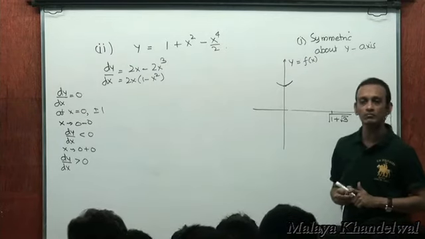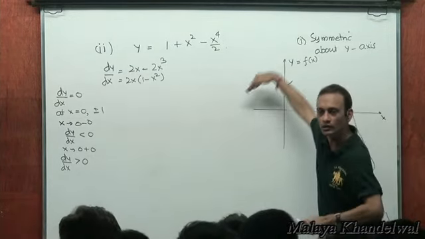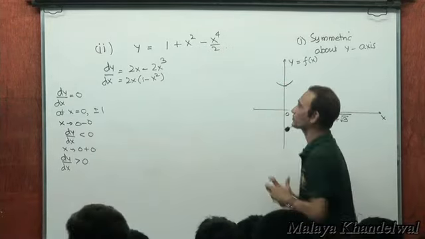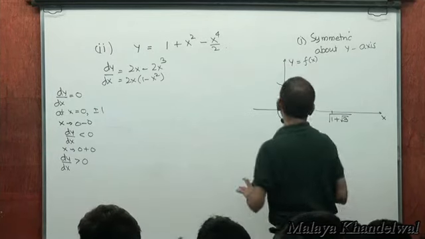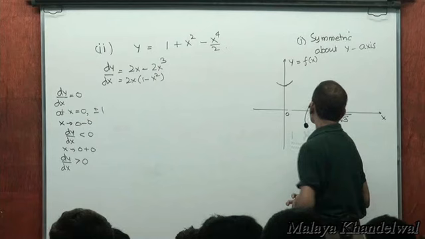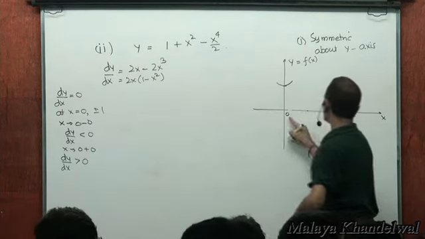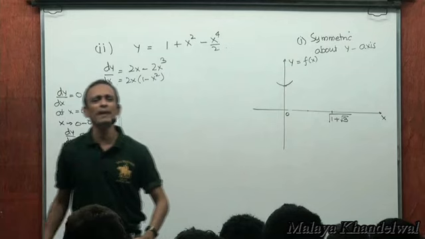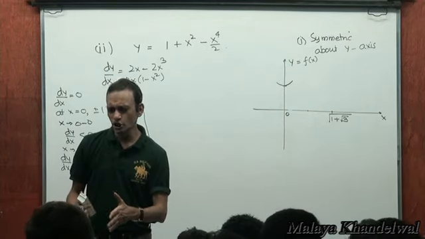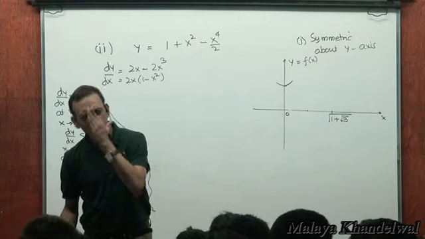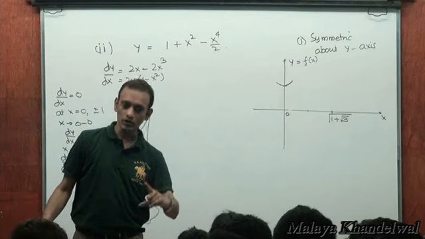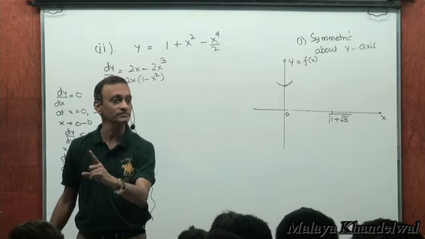Draw this bowl, upward bowl like this to demonstrate a local minima at x equal to 0. Now, x equal to 1 will be somewhere here between this and this. Even without doing hanky-panky, x equal to 0 is a stationary point, x equal to 1 is a stationary point. If x equal to 0 is a local minima, I am guaranteed that x equal to 1 will be a local maxima. Local minima and maxima occur alternately.